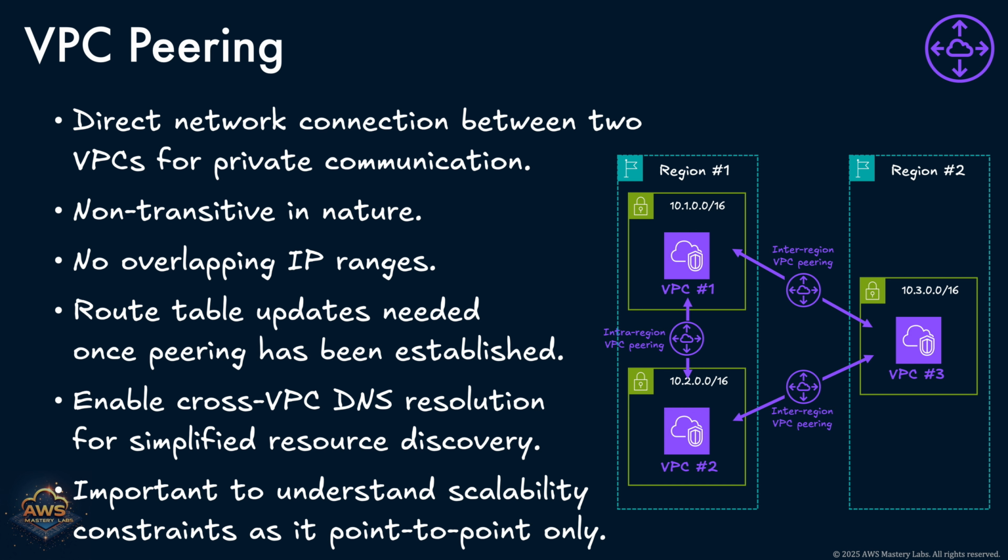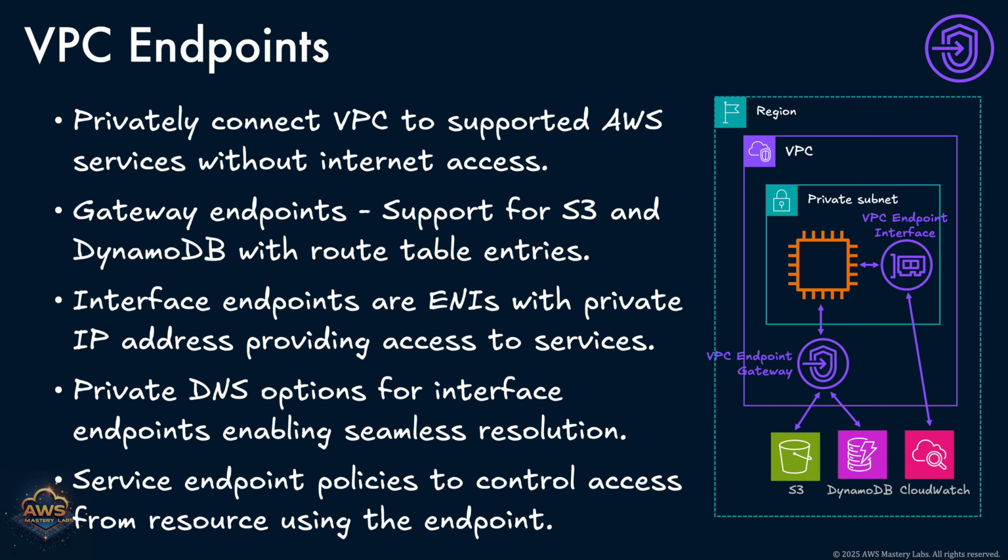expected. VPC endpoints allow your AWS resources to privately connect to supported AWS services without using the public internet, NAT gateways, or VPNs. There are two main types of VPC endpoints: gateway endpoints and interface endpoints. Gateway endpoints are used specifically for Amazon S3 and DynamoDB. They integrate directly with your route tables, allowing traffic from your subnets to reach these services without leaving the AWS network. This setup is highly scalable, has no additional cost, and adds no bandwidth bottlenecks.